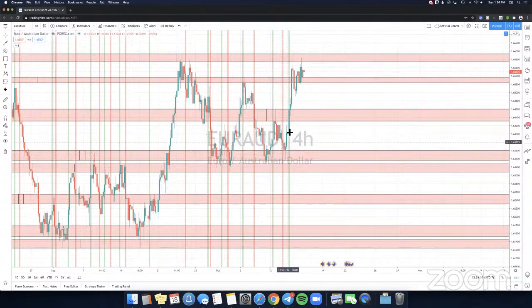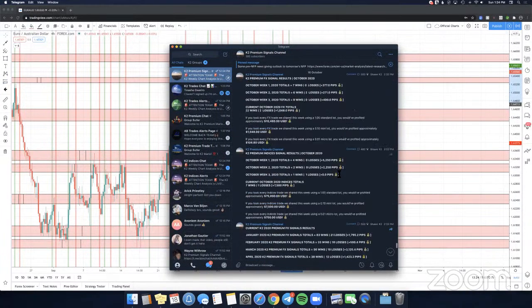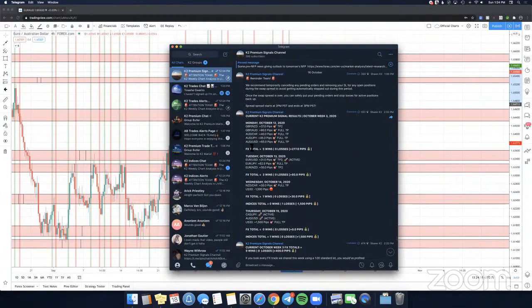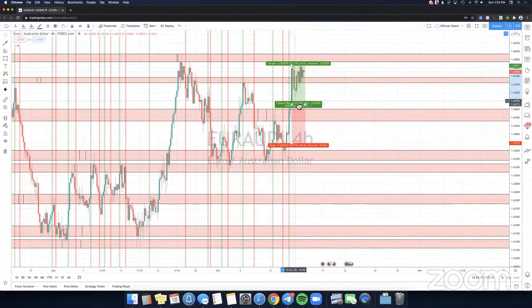So price shot up right here, providing an entry right here because price broke and closed above this K2SR zone. And then we had a buy momentum going this direction. So if you entered that buy here, I think I sent that out last week as well. Let's see, did I send that out? Euro Odd. No, I didn't call this trade. I think there was probably news during that time, so I didn't call this one. But if you did take it, it would have been profit right here for about 93 pips.